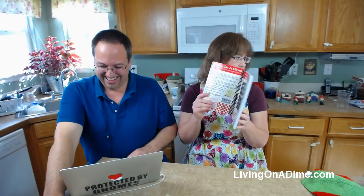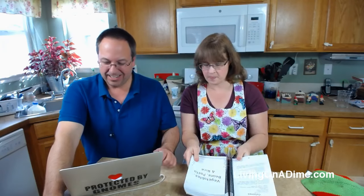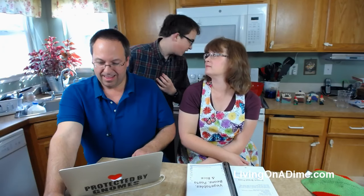Calzones, right here, page 120 in the Dining on a Dime cookbook. Yay, I just shared the link to the book. Be really good. What? If you made calzone and melted like a whole stick of butter, then put some garlic on it and spread that all over the inside and then closed it up, that would just be super yummy.